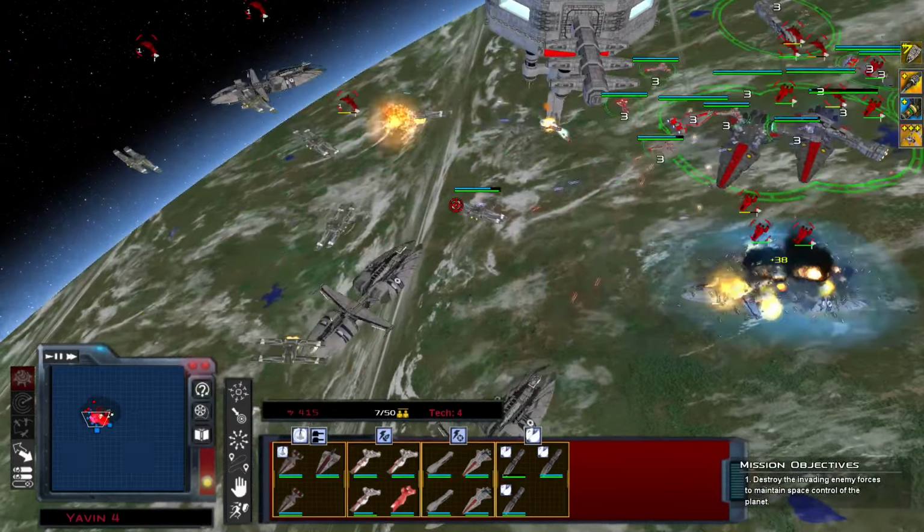I will not lose my space station. Power of the guns! Break his engines! There is no escape. Good. Yavin is mine and will remain so. One ship gets away. Good.